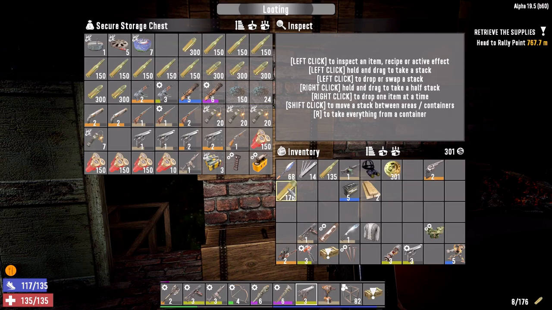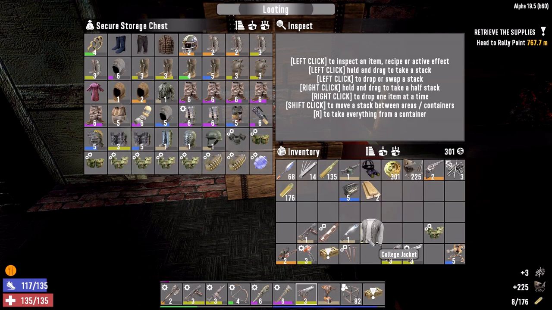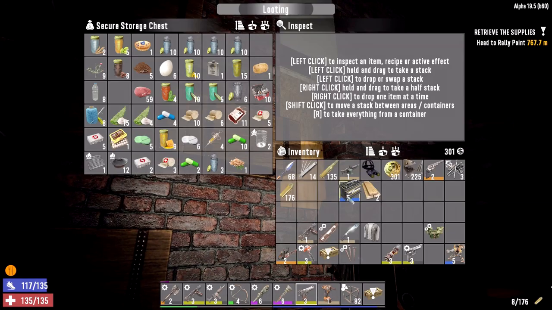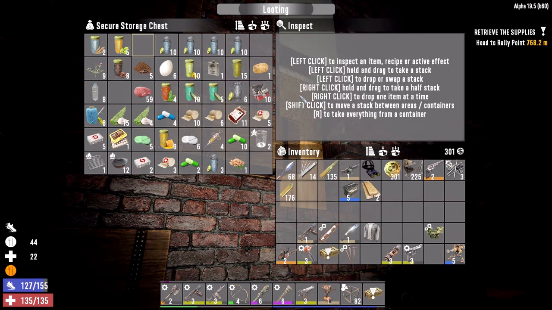Actually, I got 176 ammo. That's a scary noise. And I'll put away some more stuff there. All right, we got a decent amount of inventory room here. Oh, and the lead car battery. I kind of want to bring that back to our other base. Oh, we're also getting really hungry. Let's chow down. Let's eat a little bit of the blueberry pie.